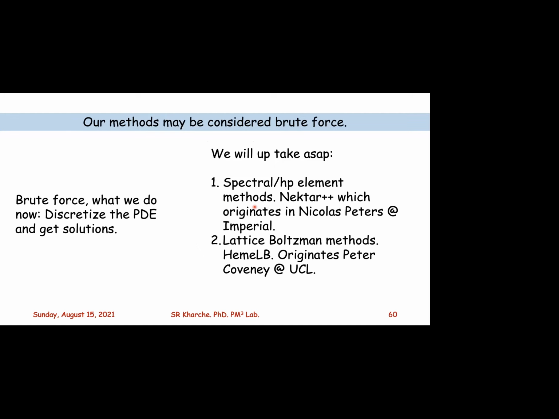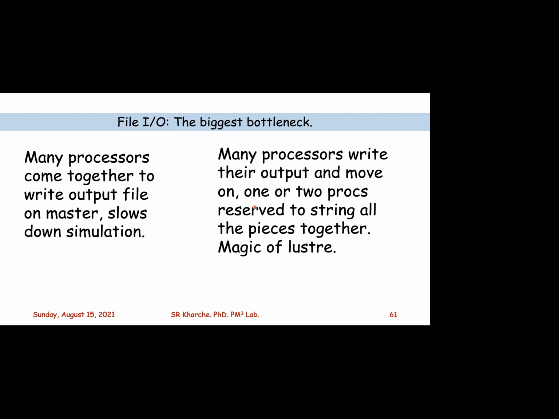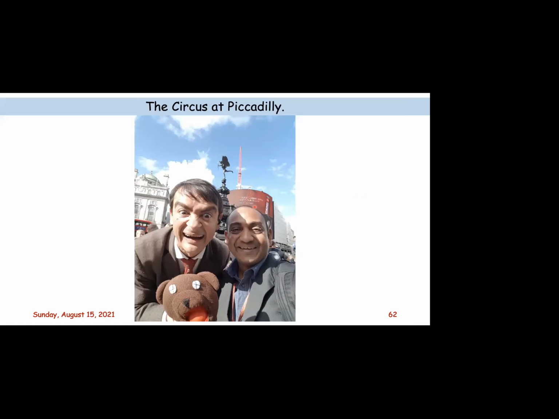To mention specifically, I would like for us to look into platforms. One is called Nektar, exceedingly elegant blood flow simulations using spectral/hp methods. And the other, a very advanced platform from University College London, is called HemeLB. It uses a yet different method called the lattice-Boltzmann method. And both of these things are free. So this is definitely up for uptake by us. The file input or output concerns, I will not go into now.